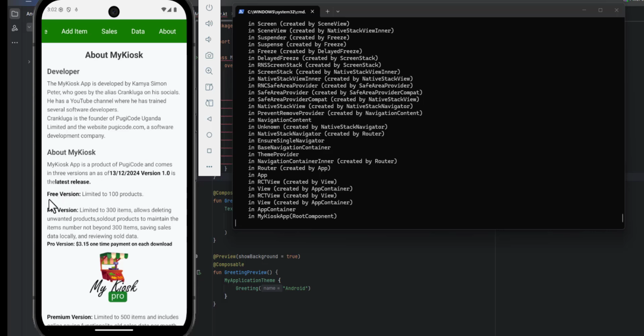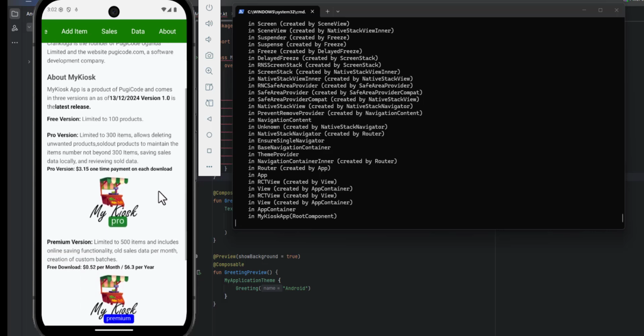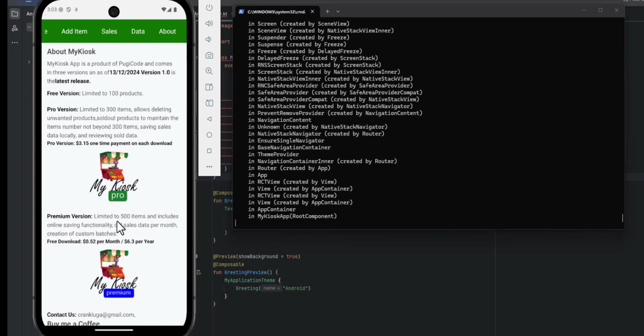The pro version is limited to 300 items and allows deleting. The pro version is a $3 one-time payment on each download, and then the premium version is limited to 500 items, including online savings. Okay, that is it.